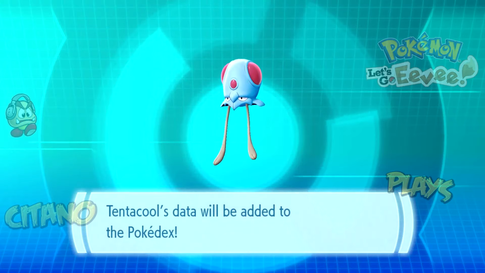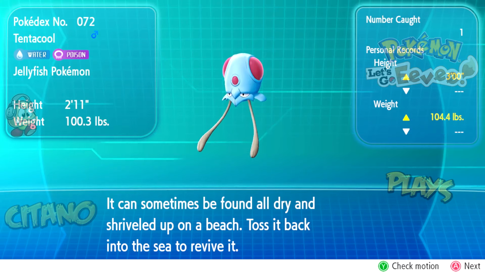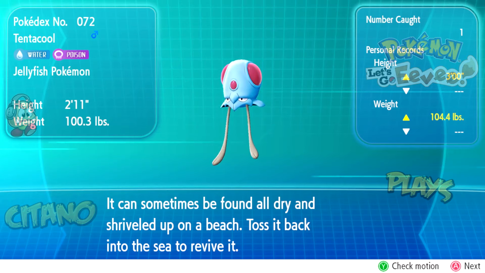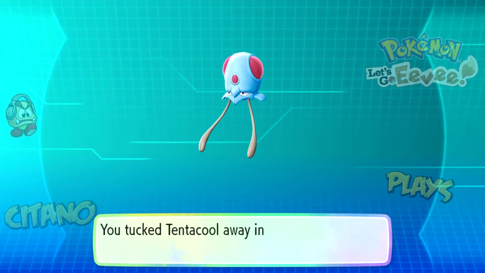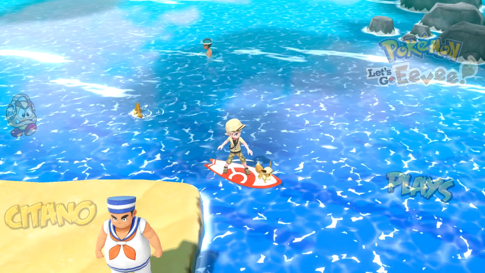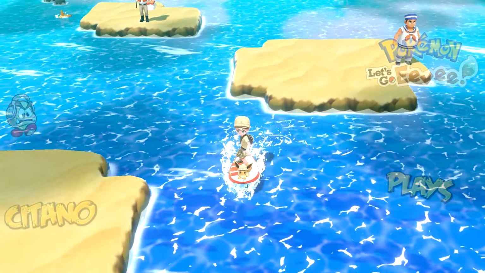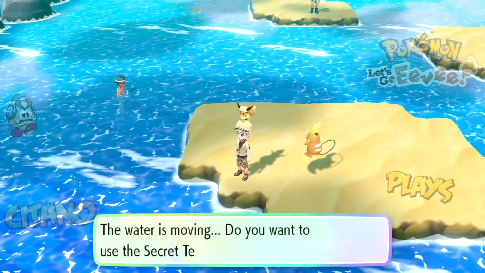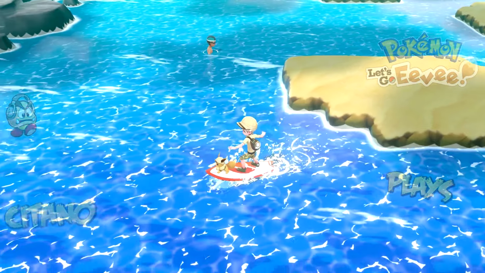Let's check the Pokédex stats for this new Pokemon. Tentacool, the jellyfish Pokemon. This one is slightly bigger than the usual ones. It can sometimes be found all dry and shriveled up on a beach. Toss it back into the sea to revive it. Not like the real world when you have jellyfish or even dolphins or the sea creatures that are getting stranded. If you see one, try to get in the water, because if they are on the surface, they'll dry out, and if they dry out, it's not going to be good for them. So, be a kind soul, help creatures to survive.